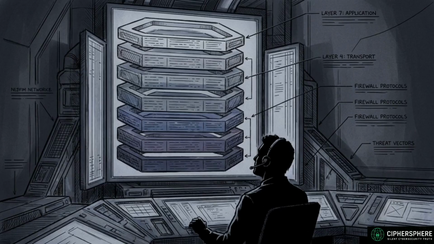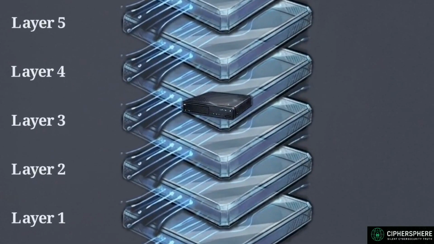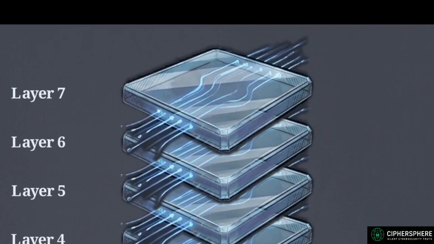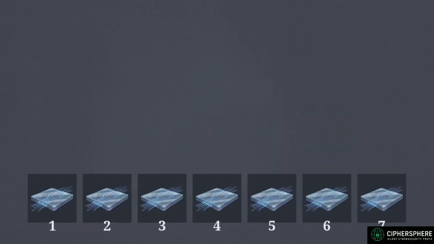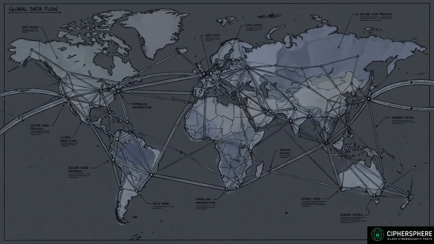Cybersecurity professionals interpret the internet through the lens of this layered matrix. Threat actors design weapons targeting specific vulnerabilities within this architecture, such as Layer 3 DDoS attacks to overwhelm routers, or Layer 7 scripts to compromise applications. Defense architecture works by isolating these patterns, projecting firewalls to terminate attacks at the specific structural layer where they occur. By breaking global communication into these 7 distinct layers, the OSI model provides the necessary map to build and defend the modern internet.